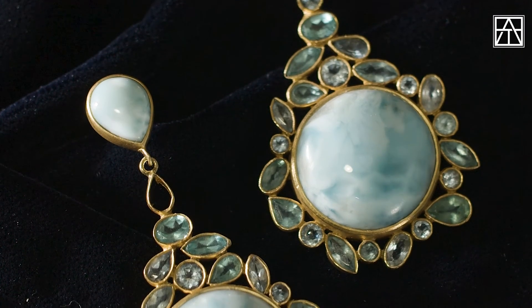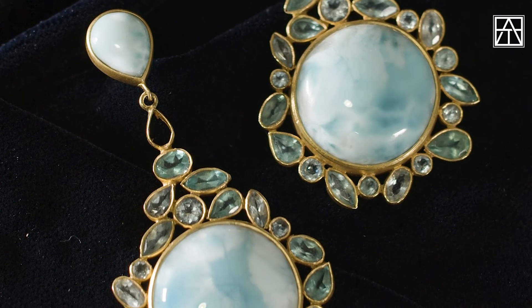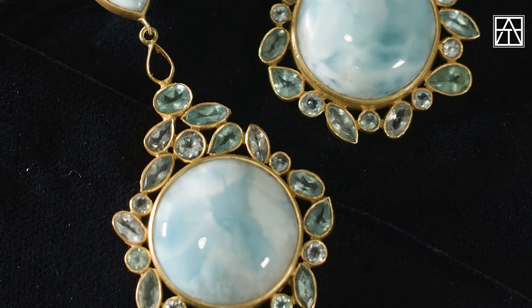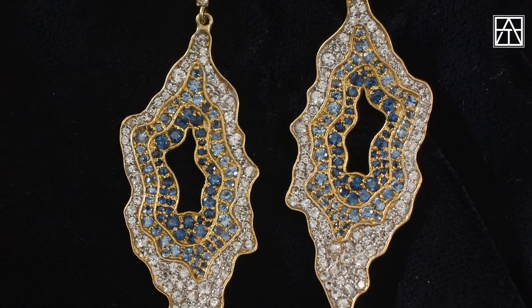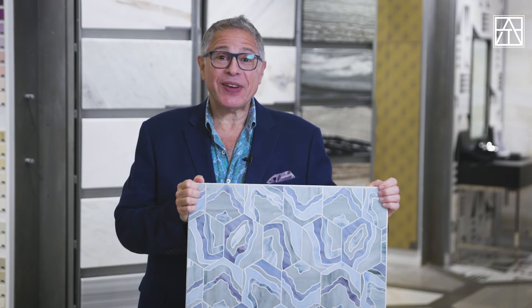I think it affects your mood in such a beautiful way. You can have jewelry that makes you feel fierce and strong, or jewelry that's very feminine and dainty. I think the same thing applies to tile for your walls. You can have a mood elevator — something really bright, happy, and colorful — or you can have a serene, calm, zen space. Jewelry for the wall. A wall that ornaments a space, a space that elevates the soul.